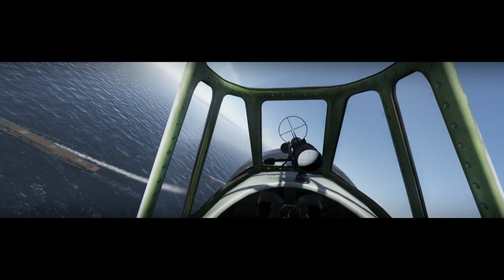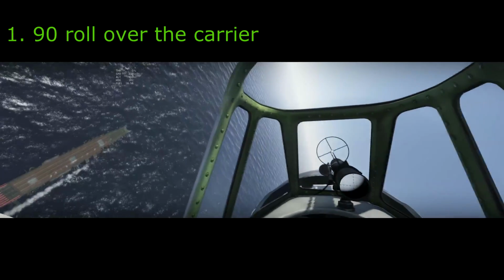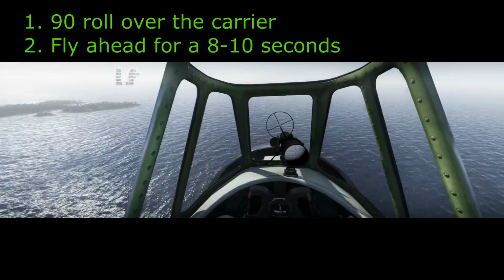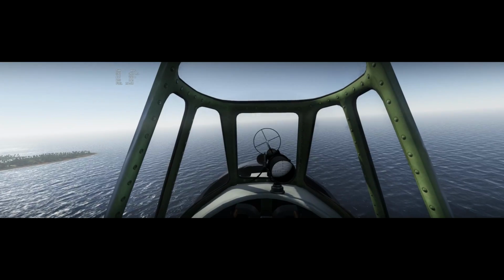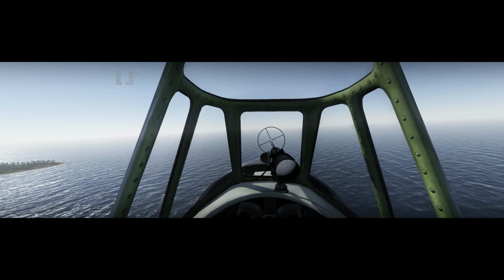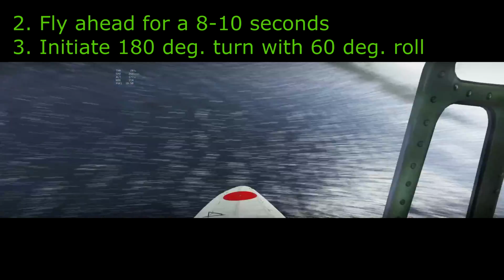The pilot flies towards the carrier at full speed and does a hard turn when over the carrier to lose the excess speed. The pilot then flies ahead of the moving carrier, waiting and counting for a few seconds before going to the next step. The pilot initiates a 180 turn with a 60-degree roll to the left.